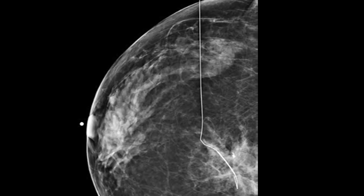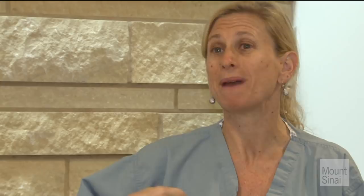In the past, we did what's called a localization procedure. The patient comes in the morning of surgery and the radiologist places a wire into the breast to show us where to go. They would then come to the operating room where, after we put them to sleep, we would make an incision near where the wire is, follow the wire down to find the area of interest — to find our target or the cancer.